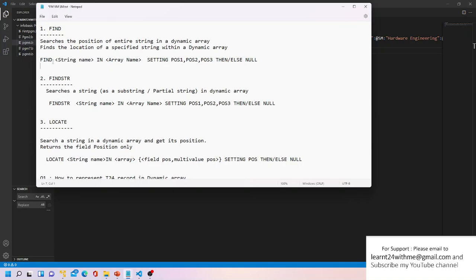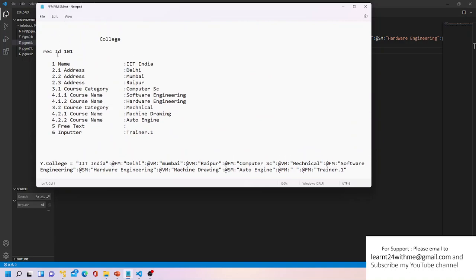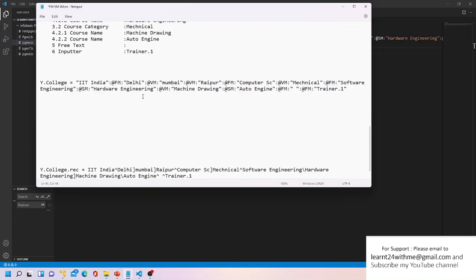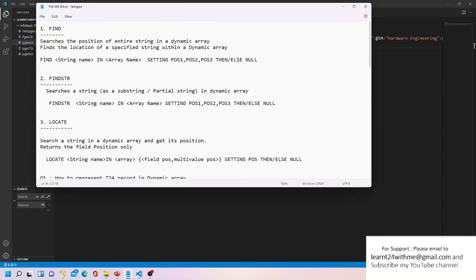For example, we have already stored this table. Now if I want to search software engineering in this array, it will give you the position. If I'm searching software engineering, the position is 4.1.1, so I should get 4.1.1.